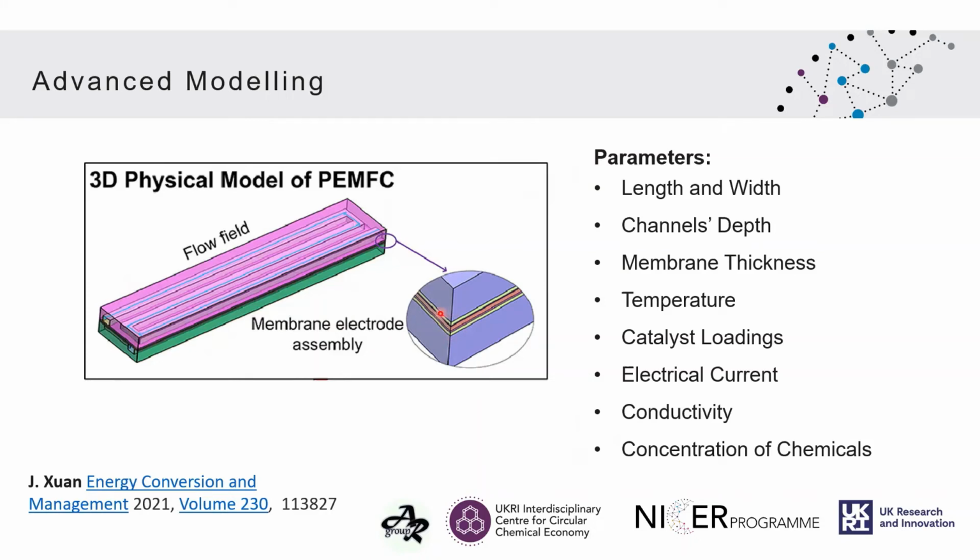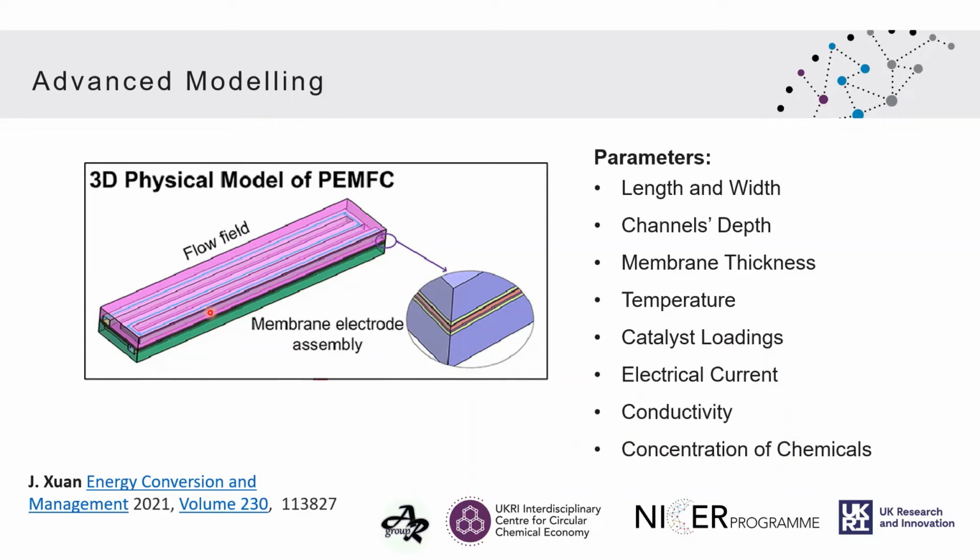If this is a proton membrane, we have the diffusion of protons through the membrane. The thickness is important. If we are generating electricity, what's the concentration of chemicals, of hydrogen, that we need to add? If, for instance, we are flowing CO2 and we want to convert it to something else, CO2 and hydrogen, we want to convert to products. Which current we need to provide, so the electricity. What are the loadings of catalysts along the reactor? And many other parameters that I didn't list here.